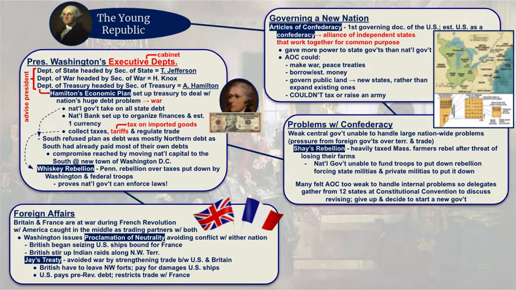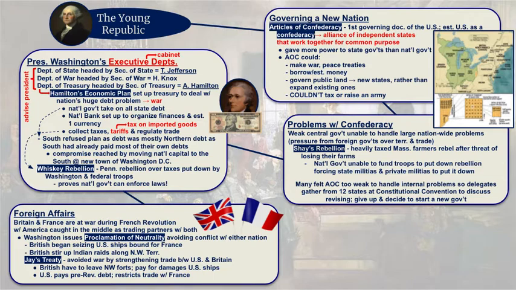And so Washington sends an ambassador, a young delegation to Britain to work out a deal, try to calm things down. And he comes back with a treaty that avoided a major war at this time. The British have to leave those Northwest forts, according to this treaty, and pay for the damages they have caused to the ships they've been seizing and taking our stuff. In return, the United States has got to pay their pre-Revolutionary War debt off still.